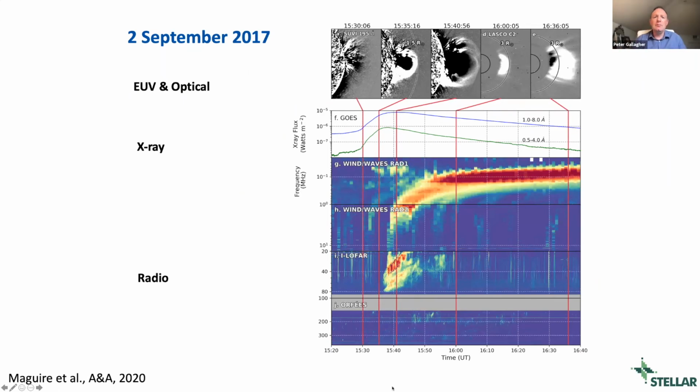And then you can make these dynamic spectra. But what this does is the radio data on its own is quite limited, and maybe even the optical images are quite limited as well. But combined, you can then put them together and work out where this is going, what its velocity is, where the shock wave might be, and relate it to, say, the acceleration of particles and, say, the type 2 radio emission that you can see.